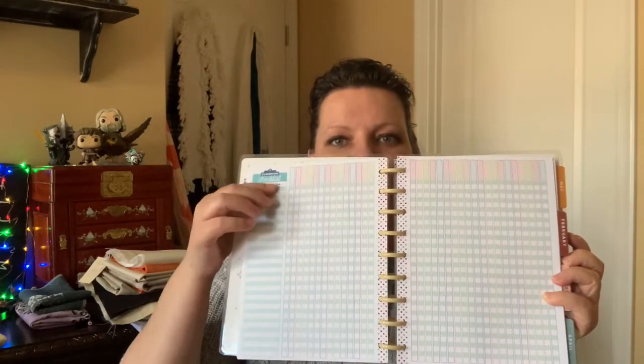This is my planner for the new year, my 2021 one. I've already started getting it set up the way I want. I've got my month, and then each week I'll have my page for the weekly challenges that I write in. And then at the end of each month, this was an idea brought up by Sammy J that I really loved, where you write all your WIPs, and then you can write along here which ones you worked on what day, and you can write your tallies. So it's a better way of tracking exactly what you do each month.